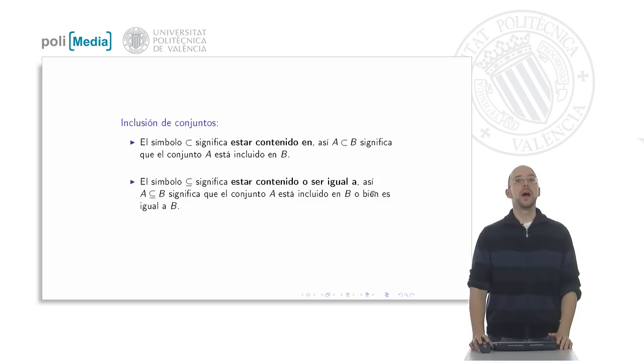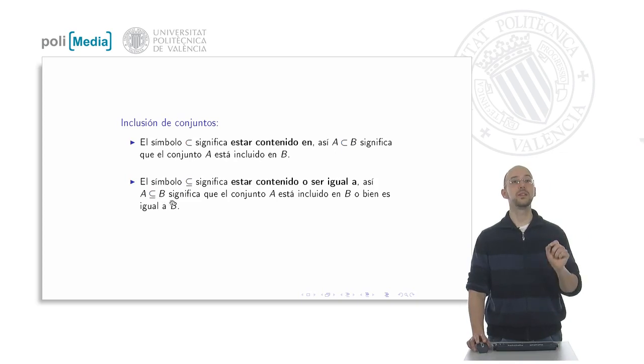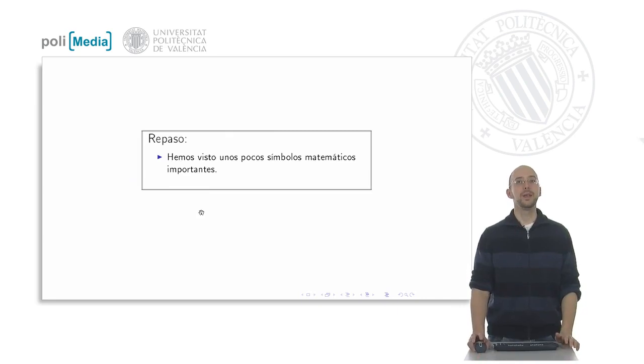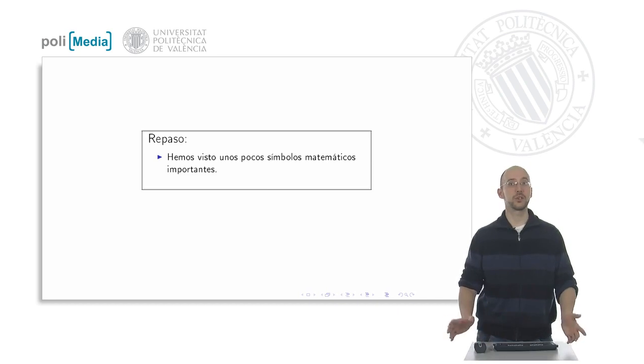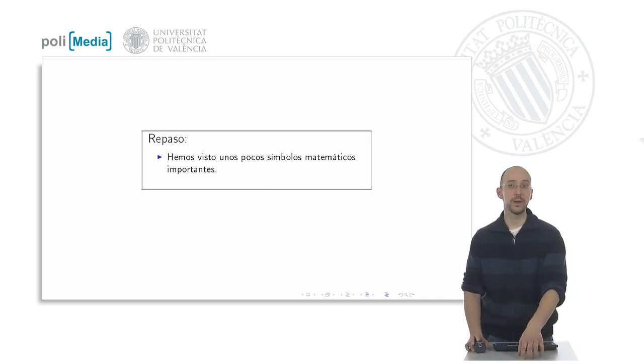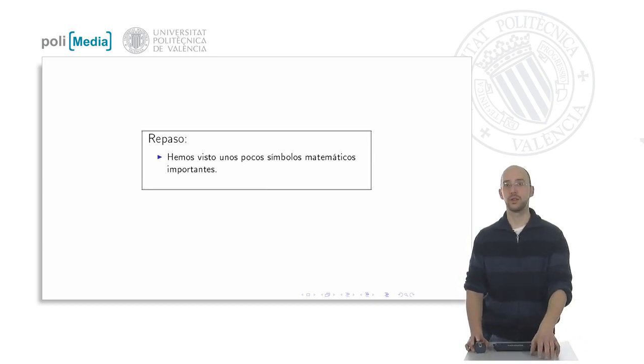Well, if we add a horizontal bar beneath it, it indicates that it can be contained or it can be equal. So if we write A is contained in B with the bar, it would mean that A is a subset of B, or A is equal to B. These are indeed the fundamental elements for constructing mathematical expressions. We have covered the concepts of existence, uniqueness, universal quantification, as well as relationships of inclusion between sets and ordering relationships among real and rational numbers, among others.